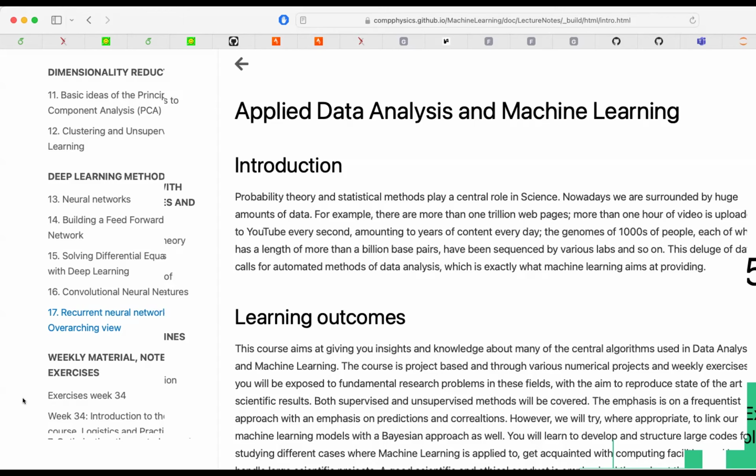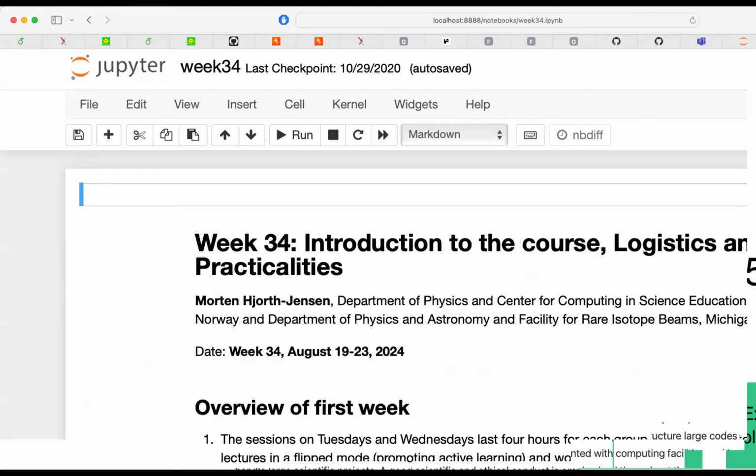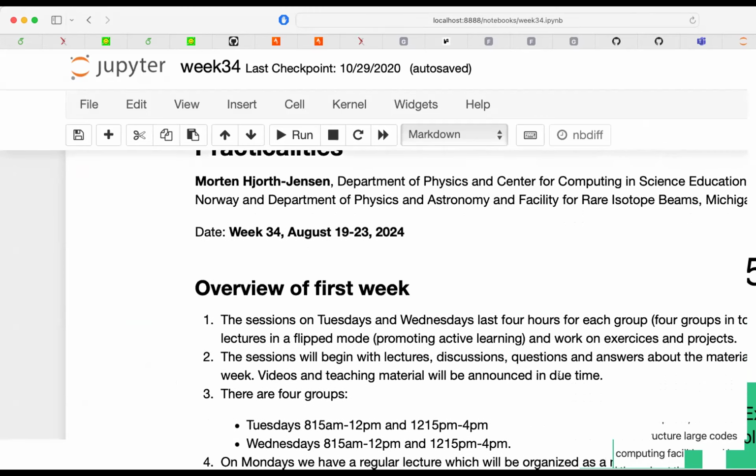I'm going to say a little bit more about practicalities here. What I'm going to do next is simply say a little bit more about the setup here and the overview of the first week. So this week, we will discuss linear regression and get a little bit started with exercises, in addition to all these practicalities. So we would like you, and I'm going to increase the fonts a little bit here so that you can see a little bit better.